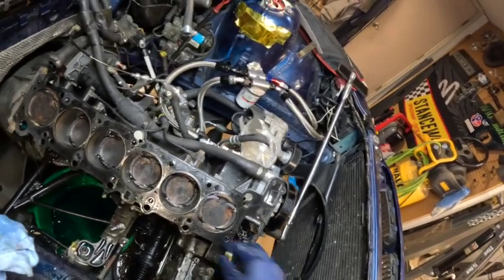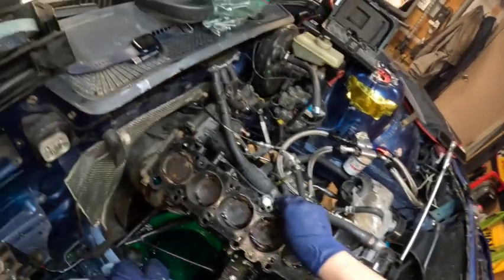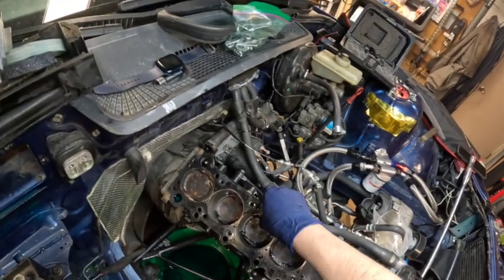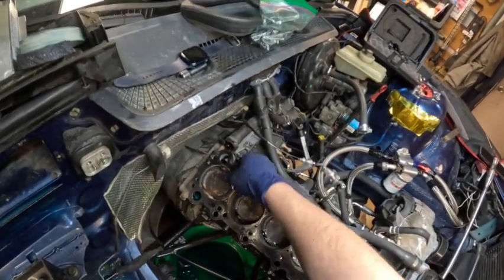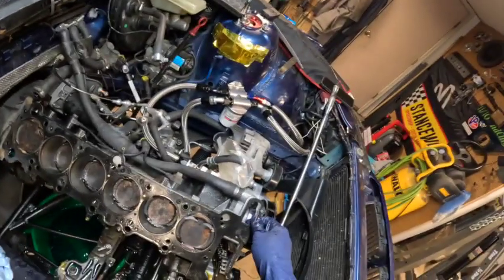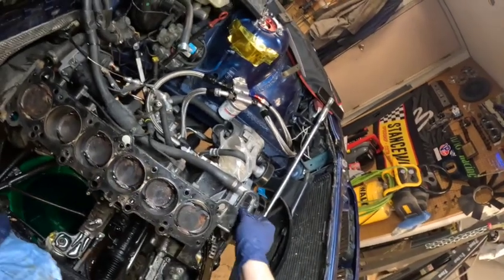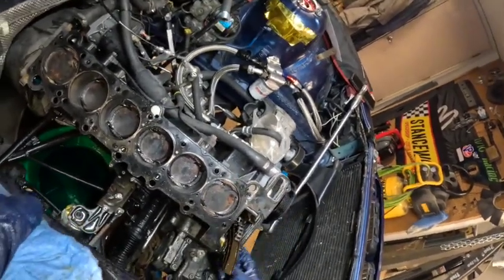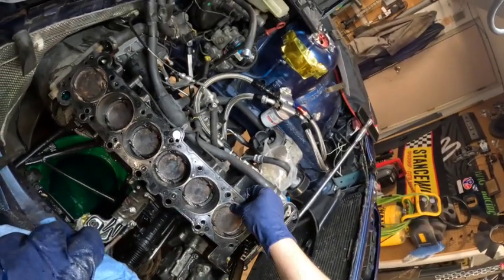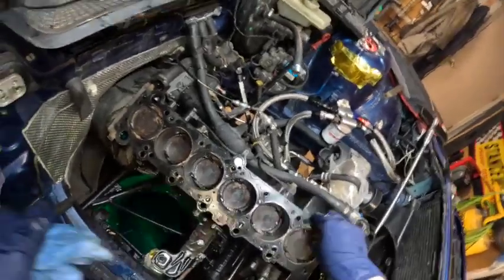So, this is a .080 Cometic head gasket, and these Cometic head gaskets were pretty well known for leaking at the timing cover. So what you do is you lay a little bit of good old RTV down at the timing cover, which is exactly what I did, so I'm gonna have to clean that all off. Whew.